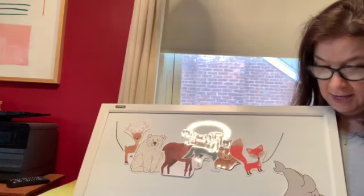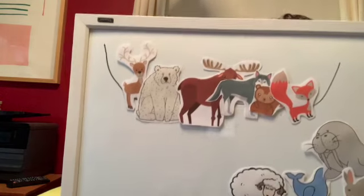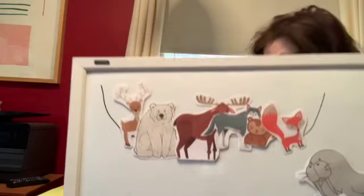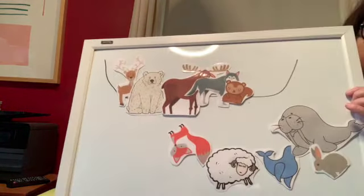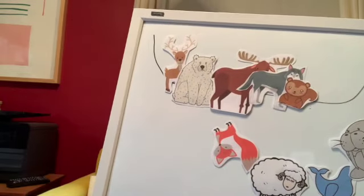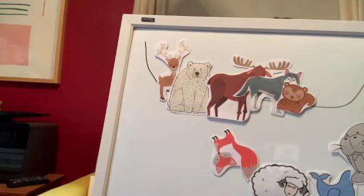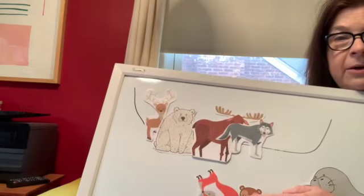Whirling out. Hi, Walrus. There were 6 on the sled, and the caribou said, we're lighter, hold tighter. So they all held tighter, but Fox flipped out. Flipping out into the snow. There were 5 on the sled, and the caribou said, great thunder, duck under. So they all ducked under, but Squirrel squeezed out.